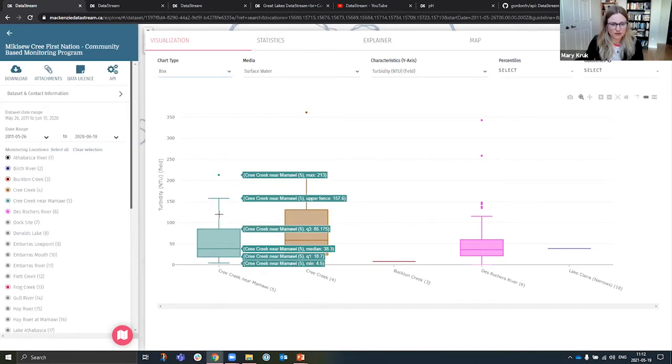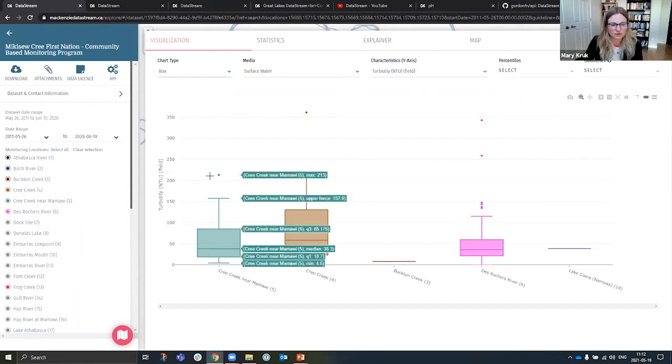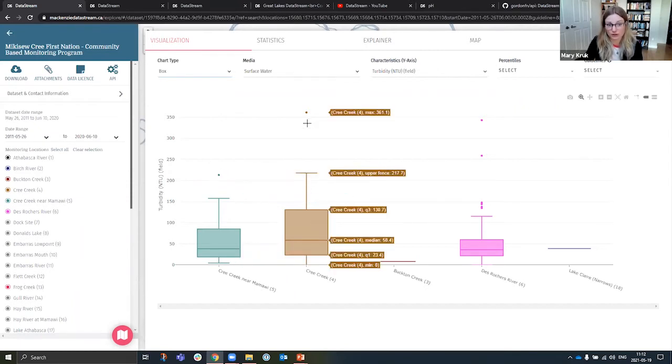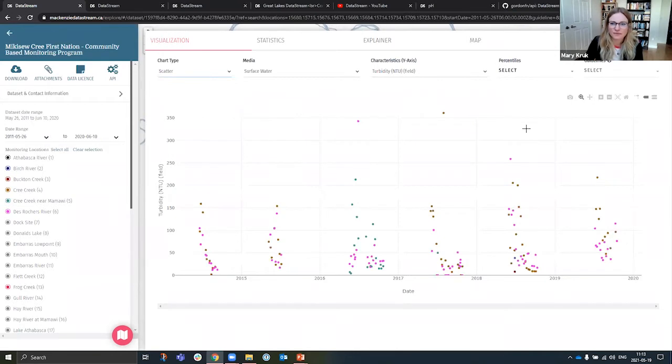And then these whiskers here are the upper and lower ends of the data at that site. And then any points that fall outside the box and whiskers, those are statistical outliers. So those can help you identify anything unusual in your data set that you might want to look into a little bit further. So that's another handy way to look at your data.